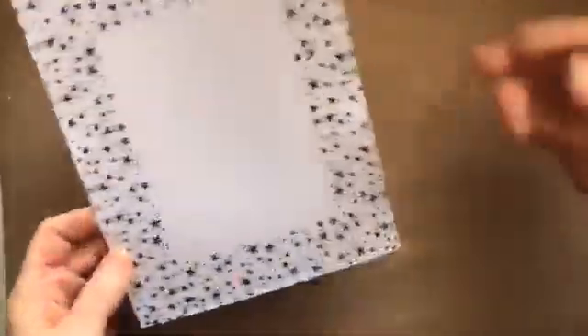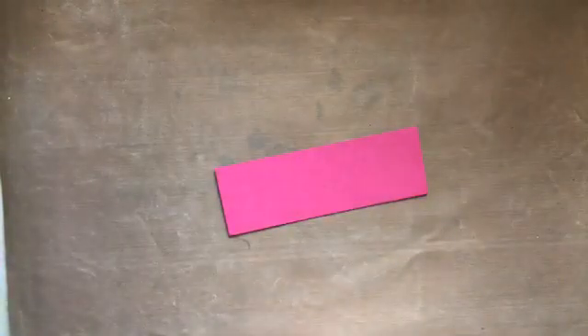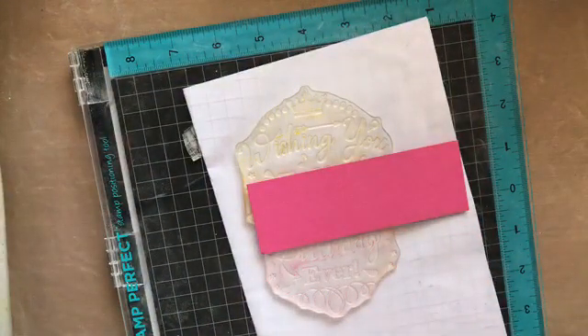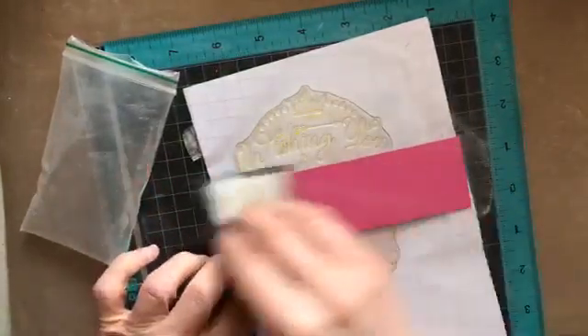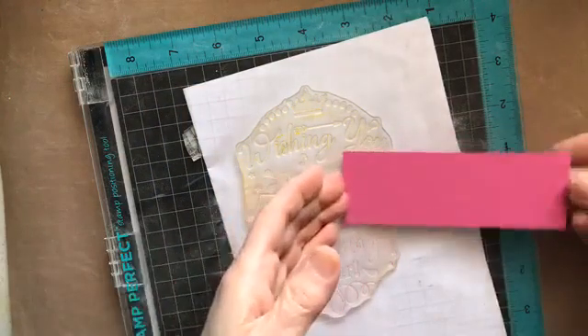If you see the card's a little bit bowed, you can kind of turn it over and heat from the other side to even it out, or you can pop it underneath a board. We've got this little bit of the fabulous fuchsia card and I want to stamp this 'amazing' bit again in that color so we've got a contrast. Let's give that a dust first. You wait till you see Trudy's new stamps — they are amazing, as always.